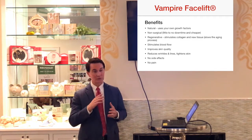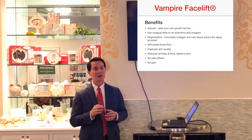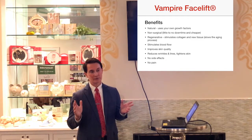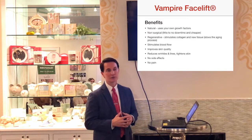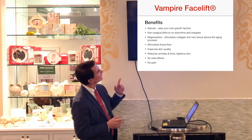The eye troughs we do a lot of here. I think we do amazing eye troughs with filler alone, but there's a limit to how far you can push it with fillers. You have to be very cautious. Now with PRP, you can just inject that stuff under there because it's your own stuff. It's just plasma. It's not going to do any harm. There's 0 risk. So it's really expanding what we can do with the injectables.